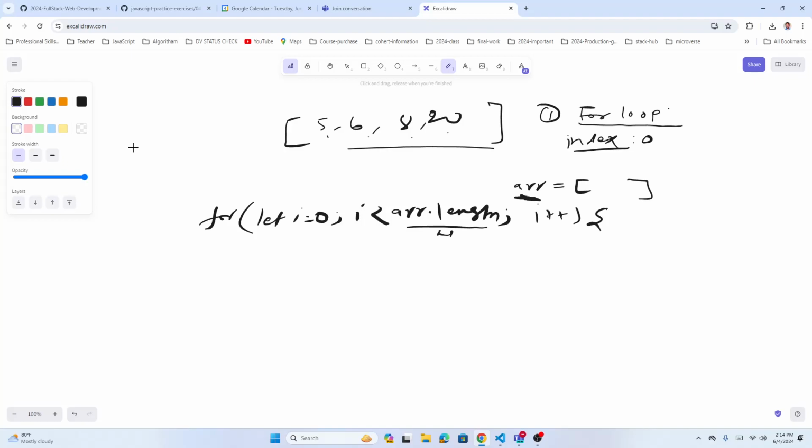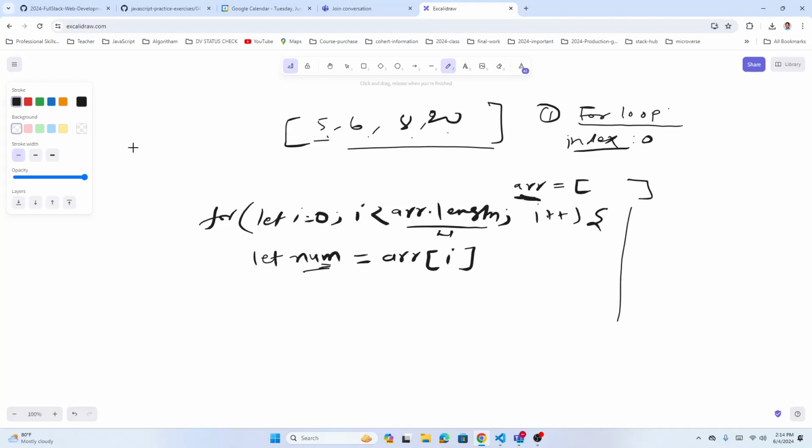Now tell me, if I have to get the first number, I mean, now I'm inside. I want to execute some code here, right? So if I need to get the number of this index, when index is 0, I will get 5, right? So now here is the first time.